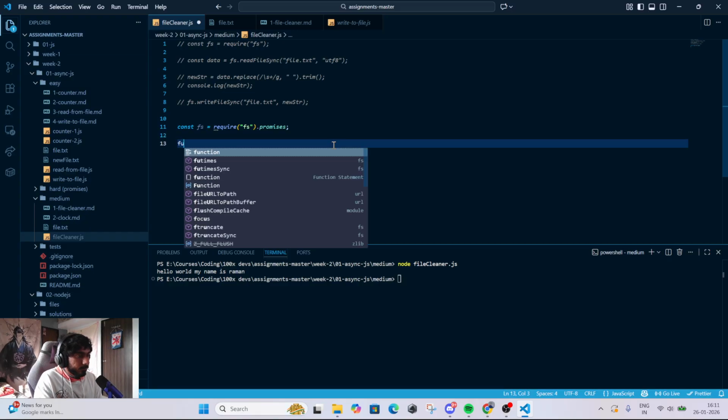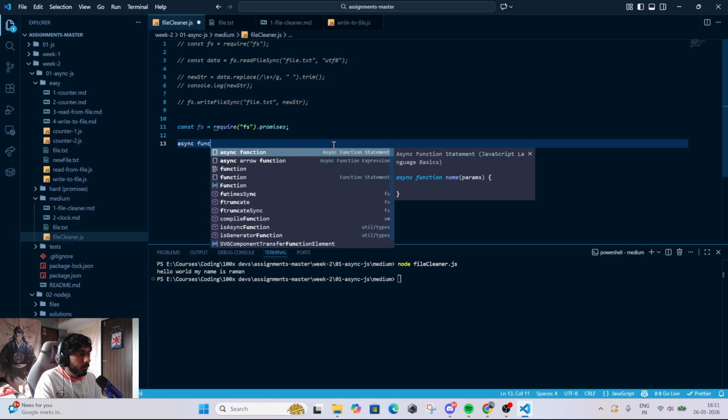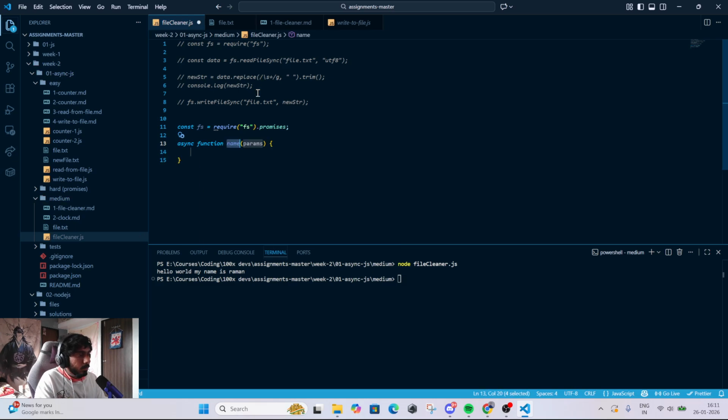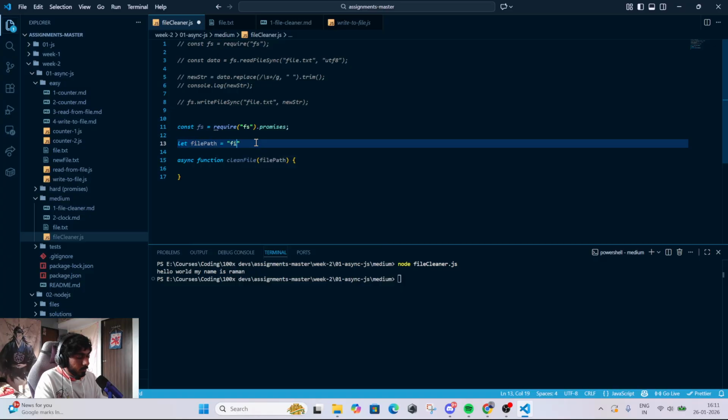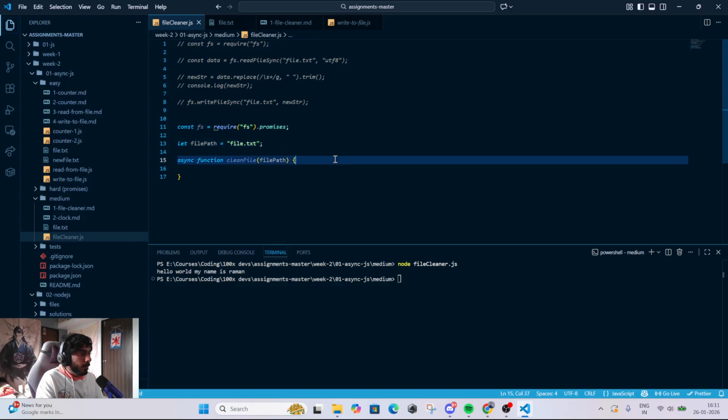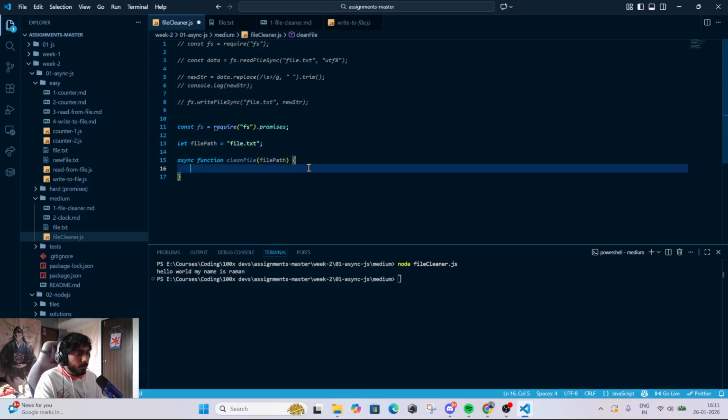Then async function, clean file. Parameters is file path, let's say, and let's just define it. Let file path is file dot txt. So async function we have defined.